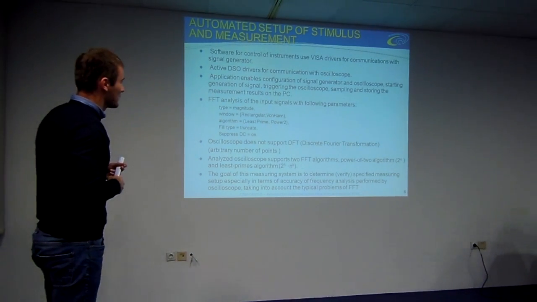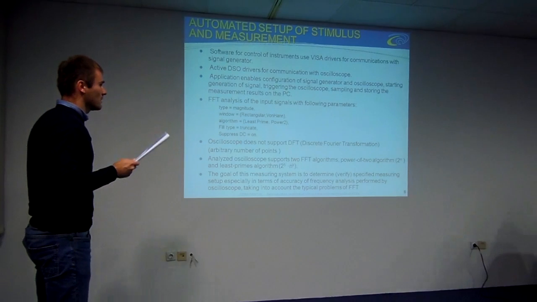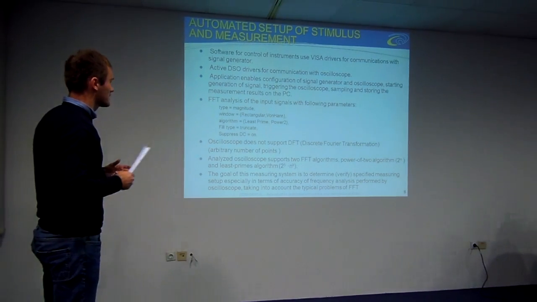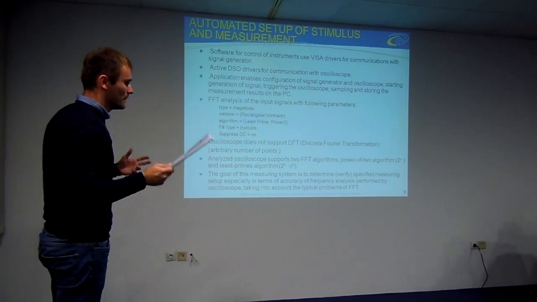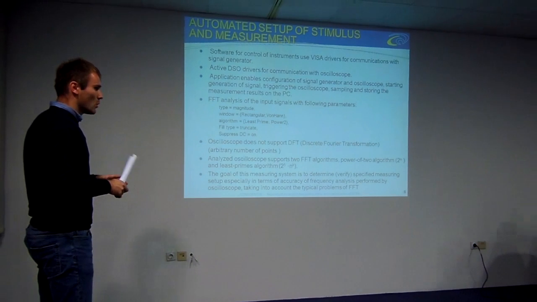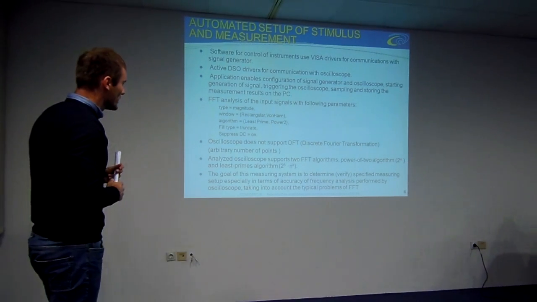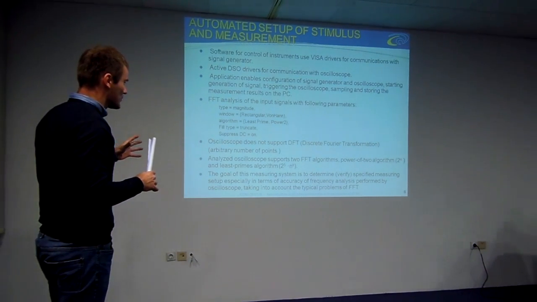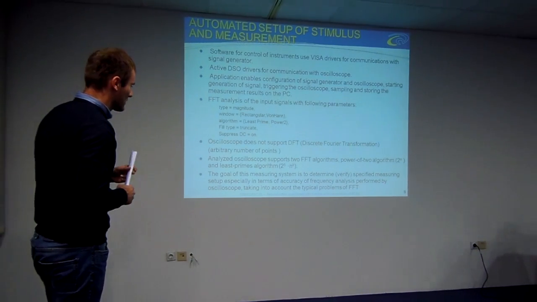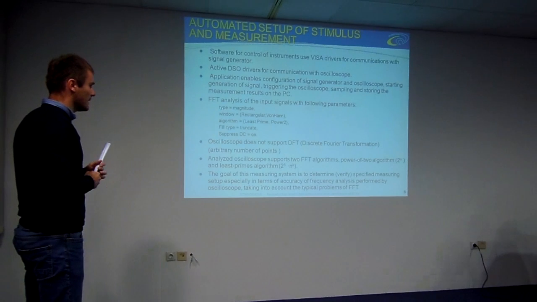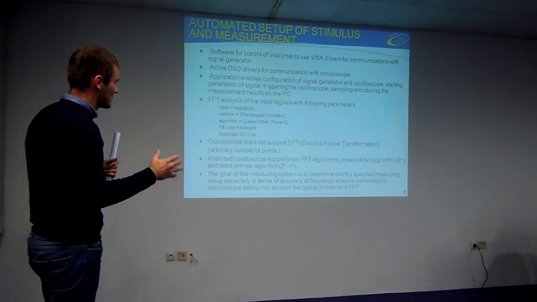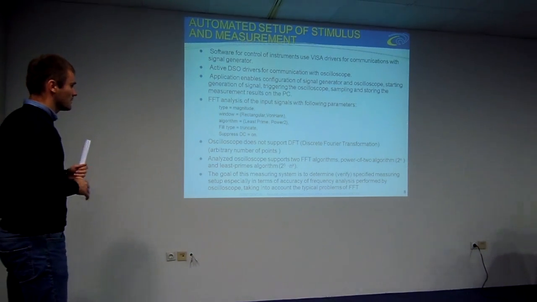Our application enables configuration of the signal generator and oscilloscope, starting the signal generator, triggering the oscilloscope, sampling and storing the measurement results on the PC. The idea is creating an automated system where the application generates some signals on the signal generator. The oscilloscope captures that signal and gives back to us in the application samples.